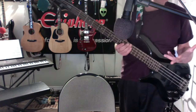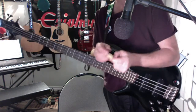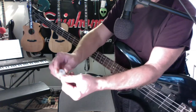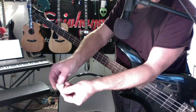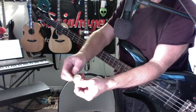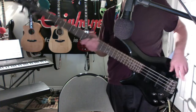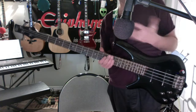But I think as far as a regular guitar goes, number one, these things are huge, okay, especially when you compare them against a standard size pick. Like that's a bit of a difference there. Let's see if we can get this. You notice it is much longer and wider. It's also way thick, which is fine for the bass, it works pretty decently. But as far as for the regular guitar, for me, no.